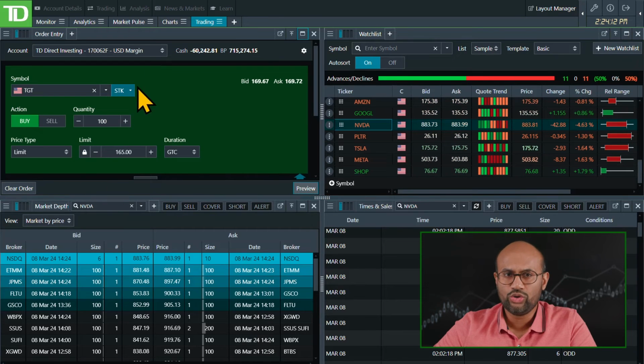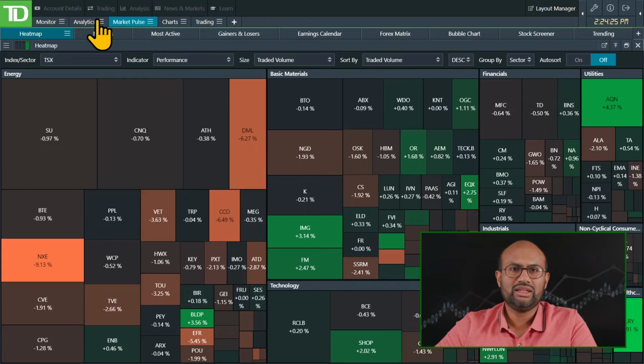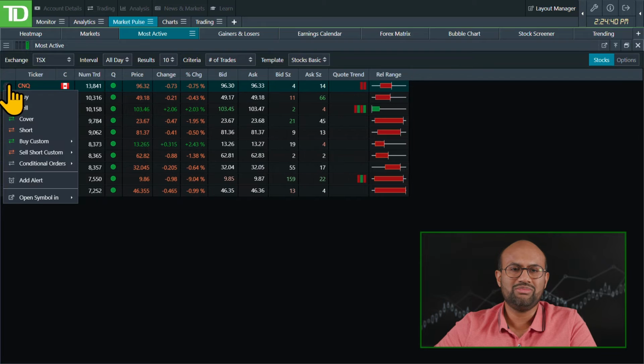Now, I demonstrated all of that just for ease of view, using the order entry widget. You can still bring up this widget from any screen, as I mentioned. So for example, if we go to the Market Pulse work tab over here, and let's just say we've got something else loaded up. Wherever there's a quote, you're able to place a trade. If we go to most active over here, whenever we see a bid or ask, or a price, you can go to this menu and you have the buy and sell options there. You have the covering, the short selling as well, along with those bracket orders.